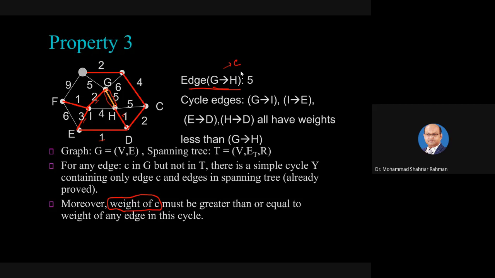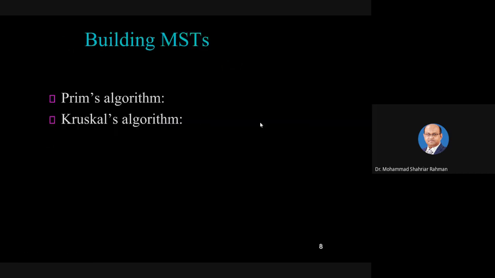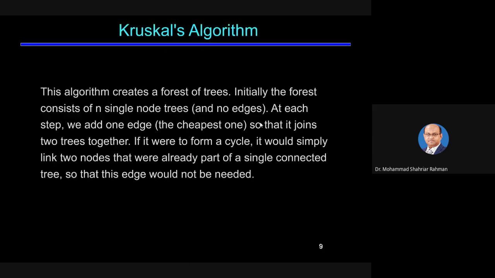So we've seen the definition of MST, properties of MST. তাহলে দেখি যে how to construct MSTs. We have two algorithms: Kruskal algorithm, Prim's algorithm. To start with Kruskal's algorithm, what does it do? It first creates a forest of trees. Initially, the forest consists of those n single nodes.